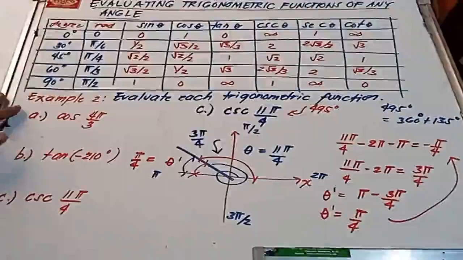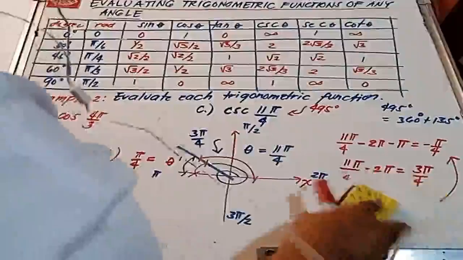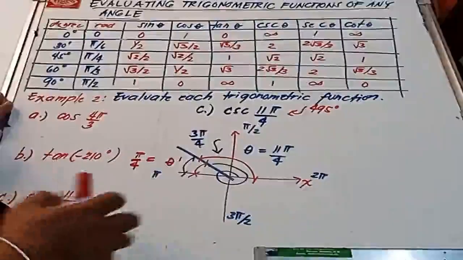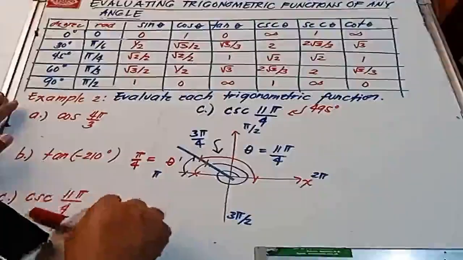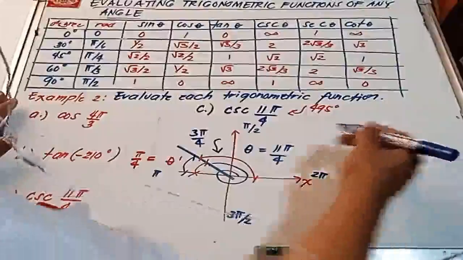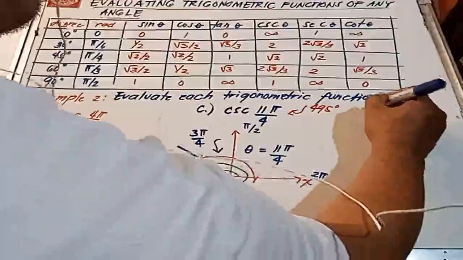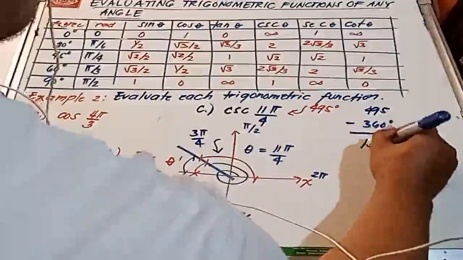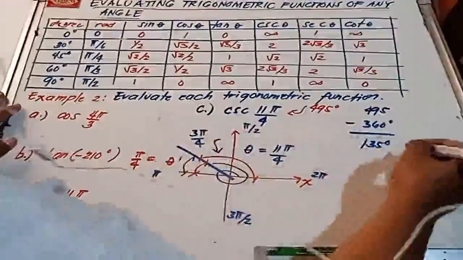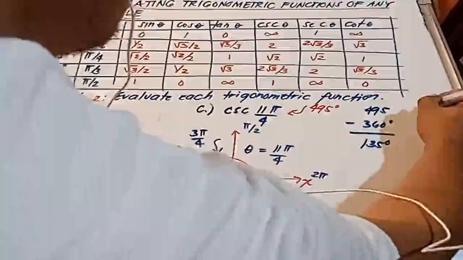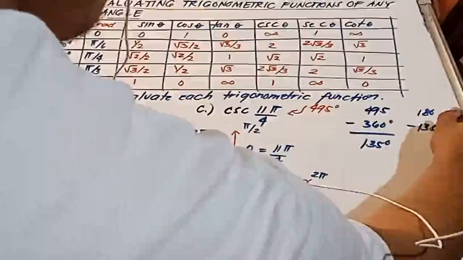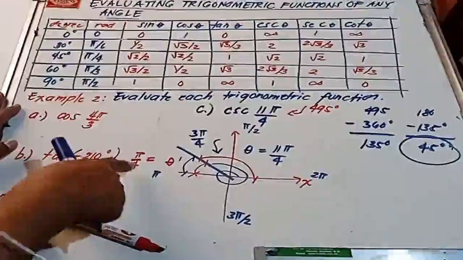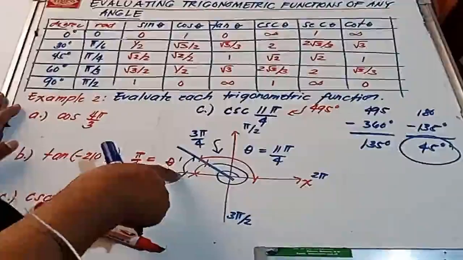Okay? Tignan natin to. Okay. And pi over 4 is 45 degrees. So, kunin na natin. Kaya, para hindi kayo malito, di 495 minus 360 di 135. Yun na yun si 3 pi over 4. Tapos, magiging 180 minus 135. Kaya magiging 45 degrees. Yung 45 degrees, yun na yung si pi over 4. Okay? Yun na yung ating reference angle.